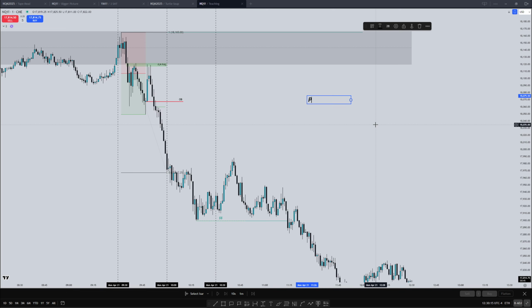So price is always going to be moving. I don't care if it's London, I don't care if it's New York, I don't care what it is. Price is always moving. It's not always a reason to get in, right? Price is not moving without you. Tomorrow, there's going to be the same exact move. We know tomorrow, Tuesday, it's probably going to move around 100 to 400 points sometime during the morning session, up, down, sideways. It's always going to be moving. It's not always a reason to get in, right?